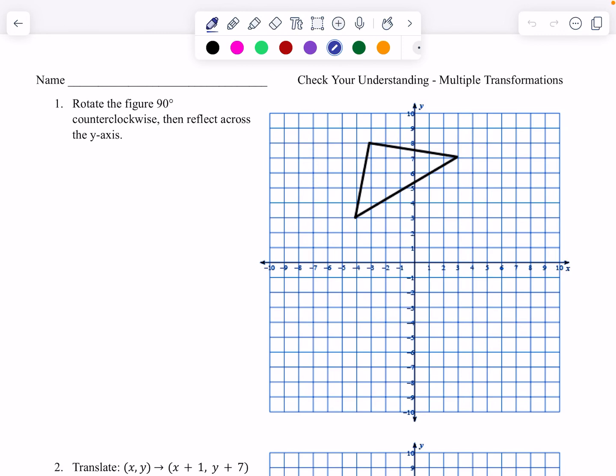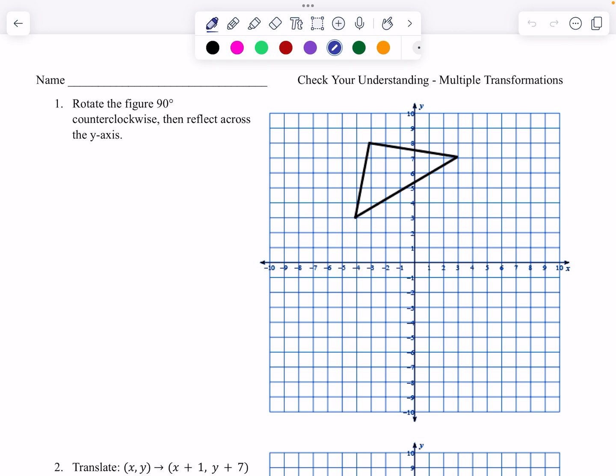The focus of this video is on multiple transformations. And the biggest thing is that it's not any new content, really. If you're struggling with any of the original transformations, you should check back to those videos or come talk to me about it. But essentially, it's remembering that once you do a transformation, that is the figure that you then transform again. So what I mean by that is, let's take a look at this example here.